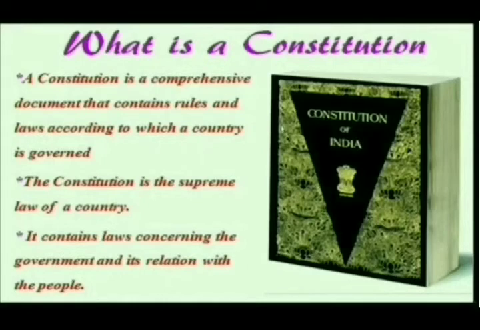Now, what is a constitution? A constitution is a comprehensive document comprising laws and rules according to which a country is governed. We can also say that a constitution is a written document in which we find rules and regulations to govern a country. It is a book of law.